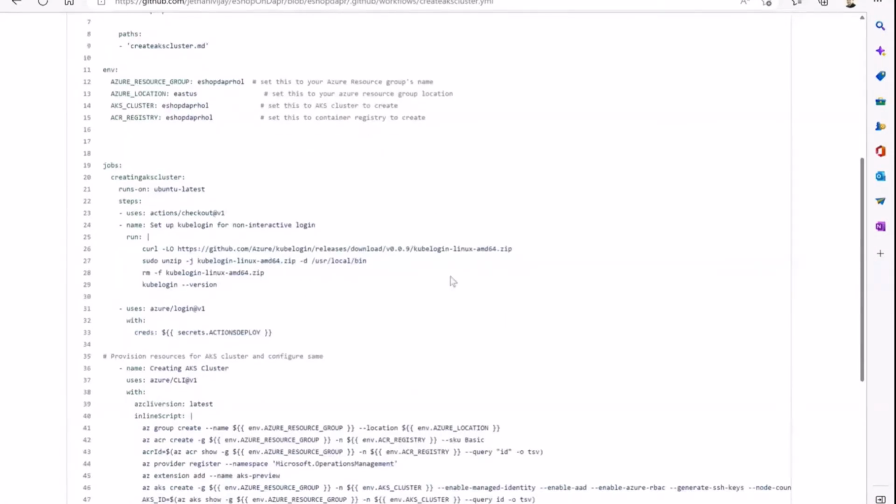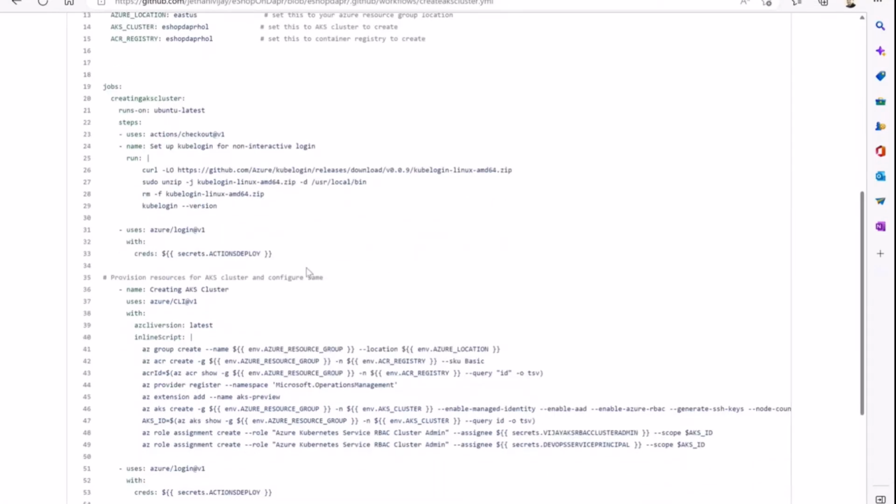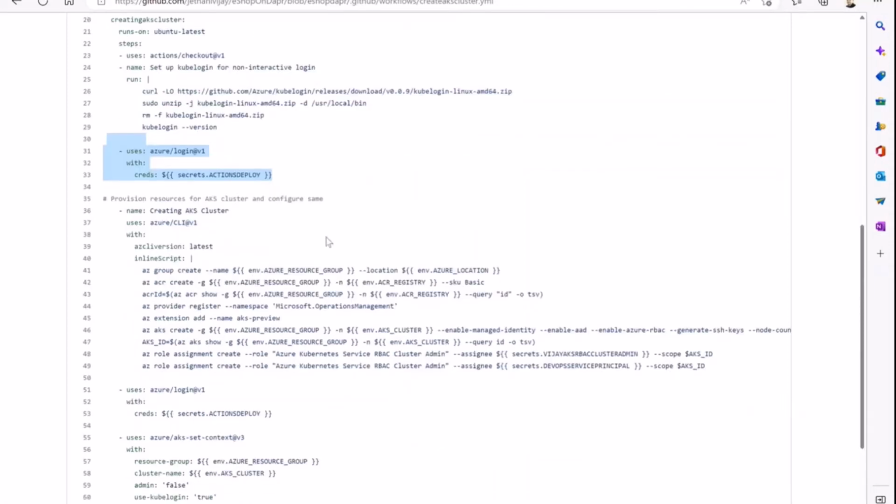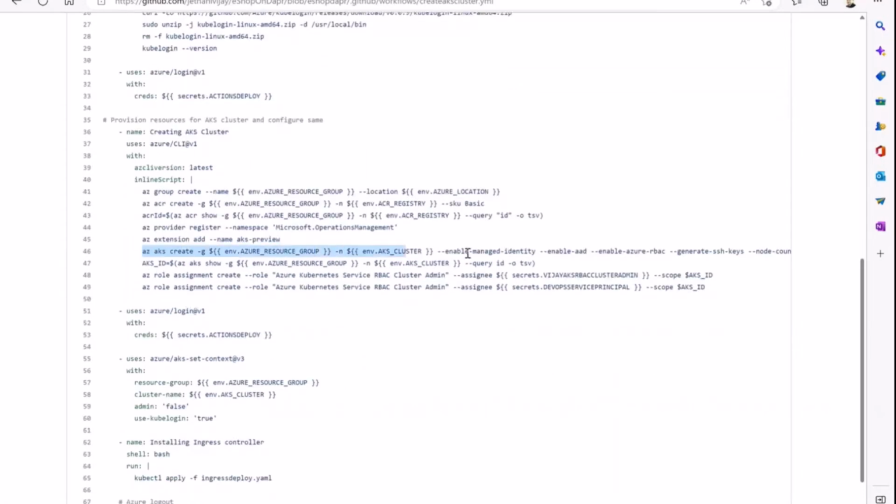Okay, now the steps with which I'm creating this are exactly the same. The only thing is, as I'm using GitHub Actions, I want to have a few prerequisite setups like kubelogin, which is required for my Kubernetes. Similarly, I also want to have my Azure subscription login, for which I am giving the credentials here. And from here onwards, it is exactly the same steps which we have taken manually. That means creating a resource group, then creating the container registry, and then doing the respective monitoring setup. I'm adding the respective extensions, and from here onwards, I'm creating the cluster.